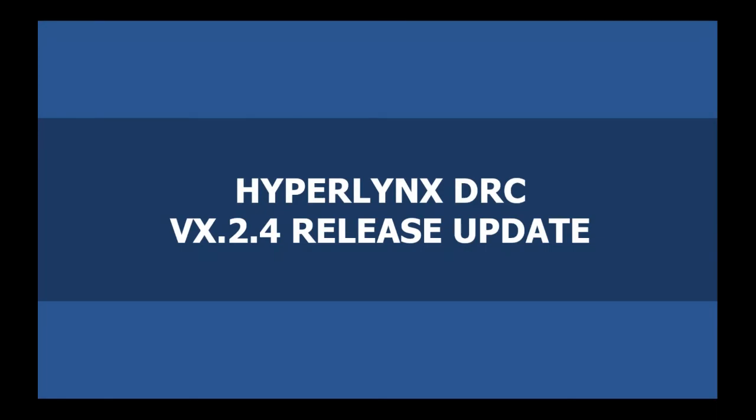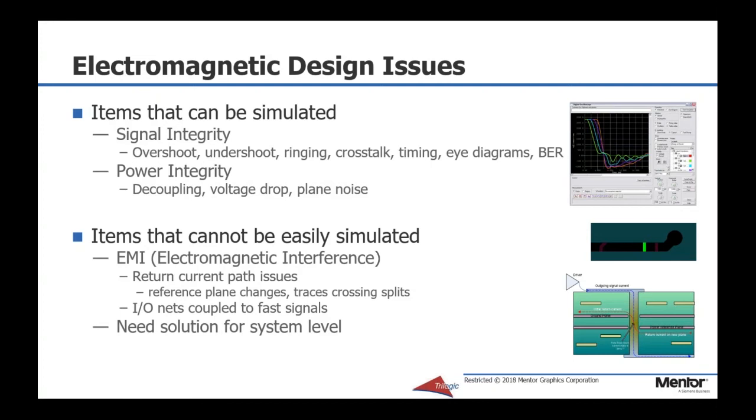Moving on, we'll cover some high updates in the VX.2.4 release of HyperLynx DRC. HyperLynx DRC is a separate program that is becoming more important as an alternative analysis tool. There are some items that can be simulated, such as the signal integrity and power integrity simulations we have covered in this webinar. There are other effects that are more difficult to simulate, such as electromagnetic interference. This is where the HyperLynx DRC can be helpful.